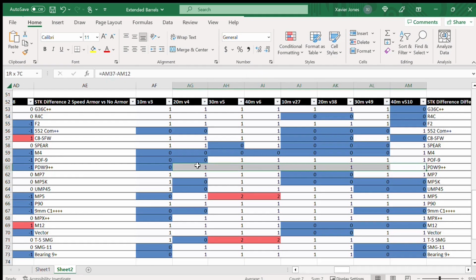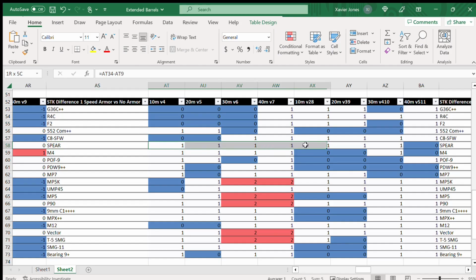The same also applies to the PDW-9, again against 2 speeds. Look at all of these 1s. Although this time, it's actually a fairly common instance where it's without the extended barrel and at very close range. And the exact same thing you see with the Spear against 1 speeds. As you can see here, in all scenarios except for at max range with an extended barrel, you're going to have an increase in shots to kill when you add Rook Armor.